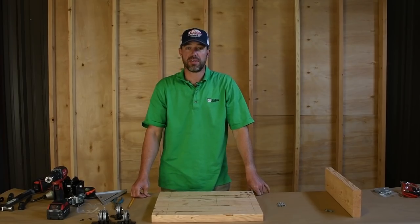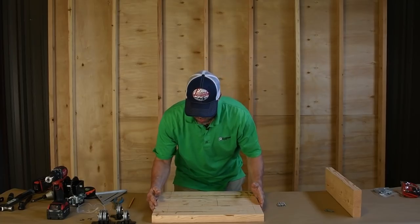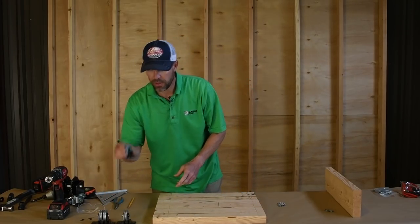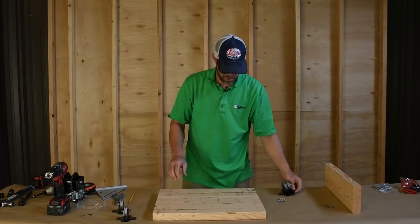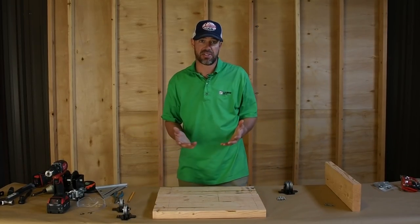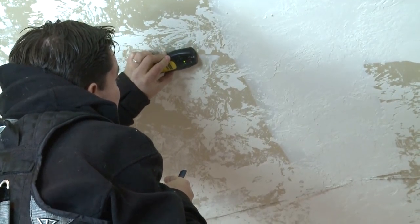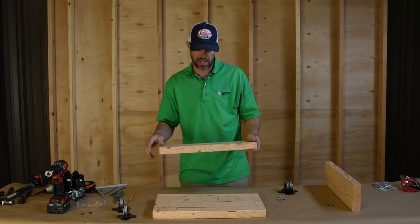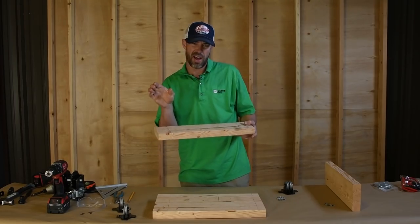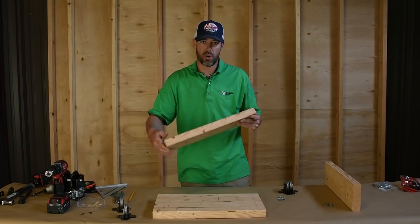We're going to go over the first part of the garage installation: prepping our two-by-six boards that are going to hang on the ceiling and wall. These boards will hold the pulleys that the cable runs through to hang your top. In our garage studio the studs are on 16-inch centers; yours may be on 24-inch centers. Determine that so you know how long to cut your boards. I've cut mine at about 20 inches so I have nice overhang on each side and the board won't split when I drive in the screws.